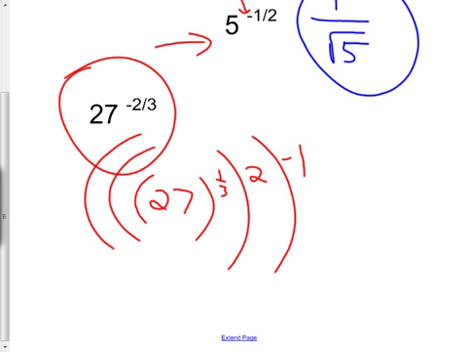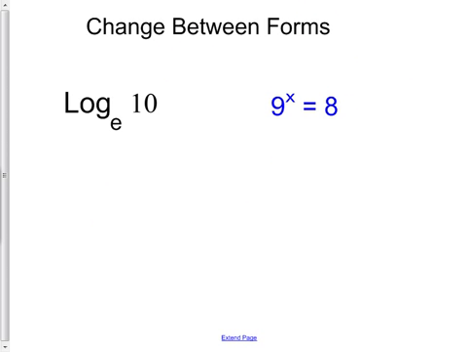All right, here we go. So, had to pause for a second there. This one is 3. 3 squared makes it 9. Put to the -1 makes it 1/9. Raise your hand if you had that one right. Good. See, this won't be that bad if you don't have a calculator, as long as you can change between forms. Is this in log form? Yes, it is. Write it as an exponential right now.